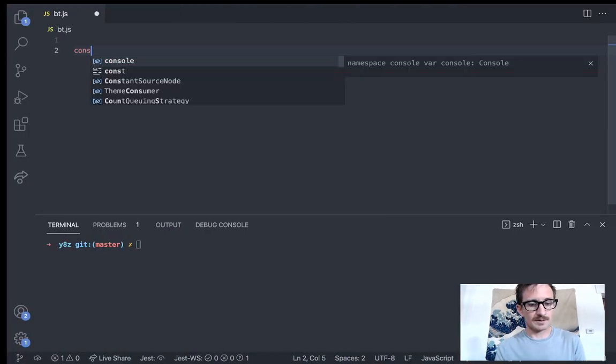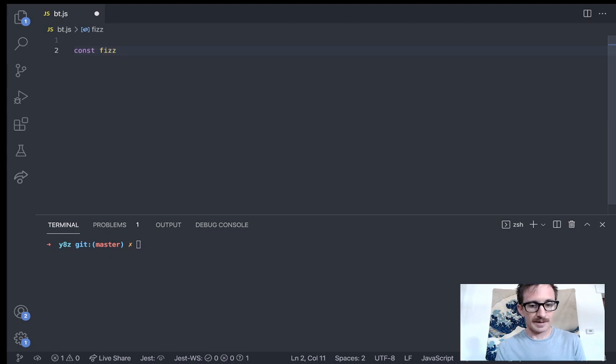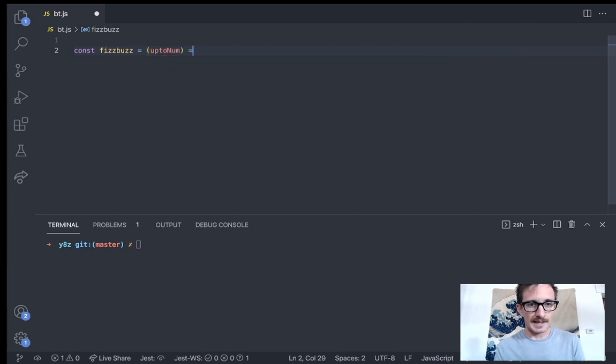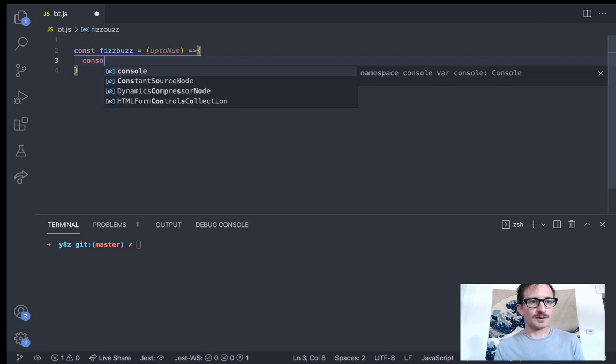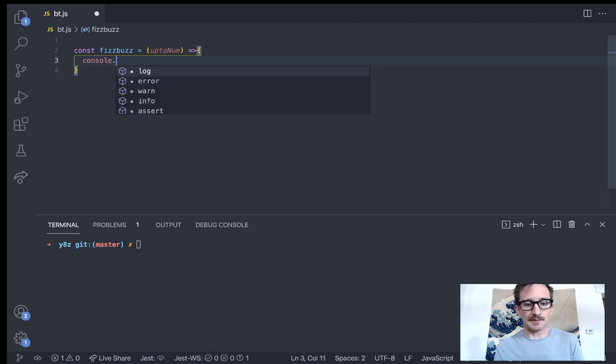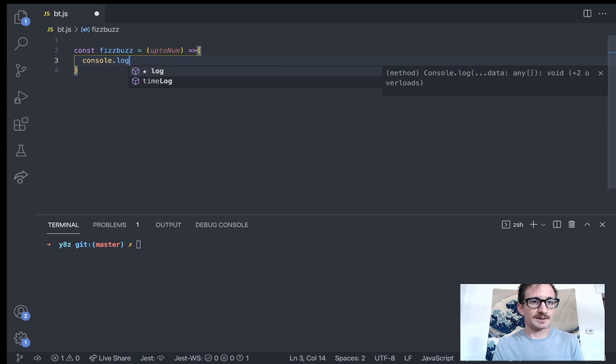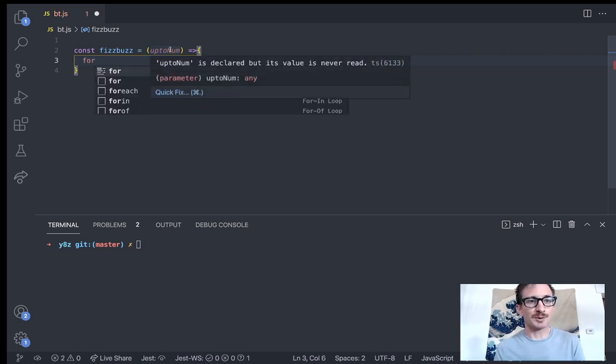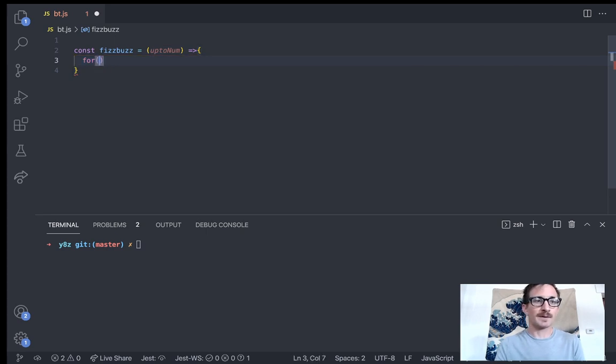So let's go ahead and write Fizzbuzz. This is going to take an up to number. And for starters, we don't have to get this complete. When you're doing these brain teasers, if you can get a chunk of it done, that is going to be a win for you. So let's just worry about counting up to this up to number. And for that, we're going to use a for loop. So I'm going to start i at 1. I want to start counting at 1.